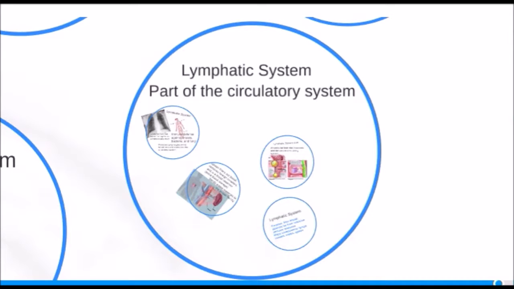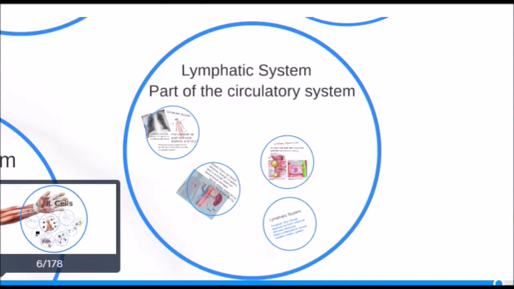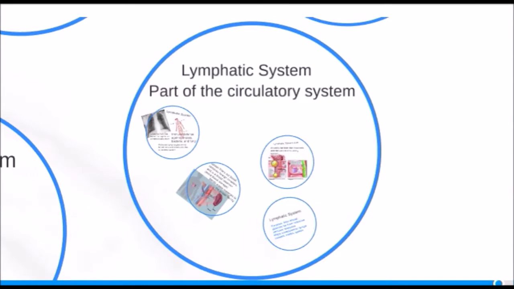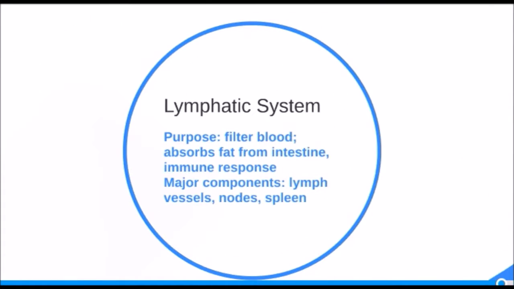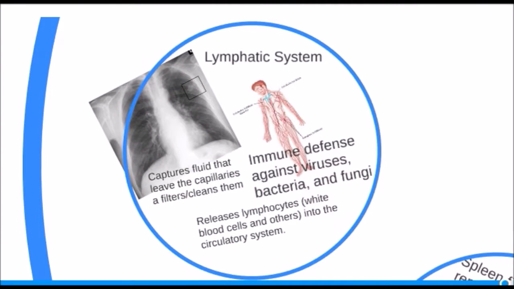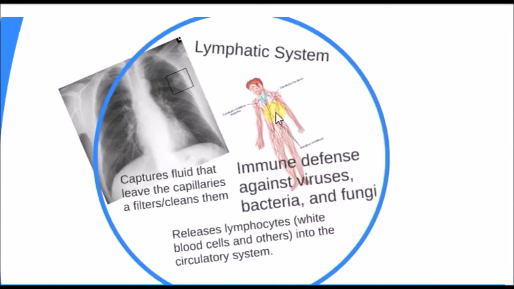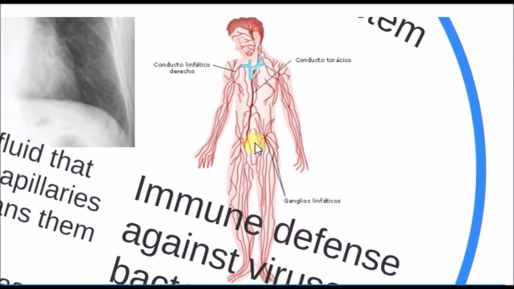The lymphatic system helps capture fluid that leaves the capillaries and floats around by your cells and doesn't get taken up by the cells. Your lymphatic system will pick it up, and it looks a lot like your blood vessels. You just have this series of tubes that follow your blood vessels. Here on this x-ray, you can see these little dots. You barely can see this, but let me zoom in a little bit. This is a lymph node, and it's enlarged a little bit because this person is sick and they have a little bit of an infection. The doctor's taking an x-ray of them to try to pinpoint if there really is an infection in this person's lymph nodes.